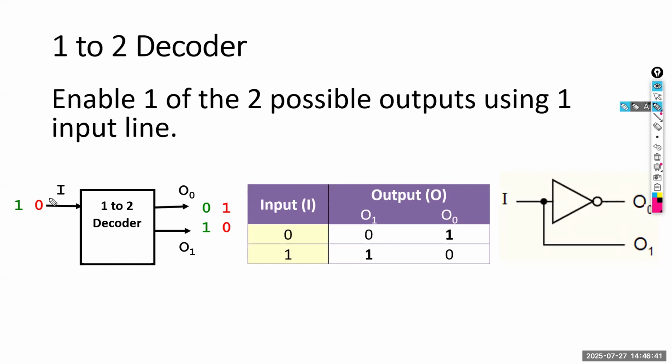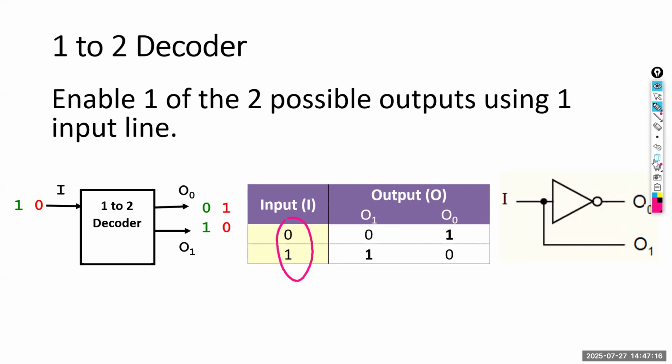Okay. So the idea is when the input is 0, we want to make this output 1 and this output 0. When the input is 1, we want to make this output 1 and this output 0. So we call them output 0 and output 1. There's a reason why we don't call them output 1 and output 2, rather output 0 and output 1; there's a nice pattern. So this is my input. These are my outputs: output 0, this one, and output 1.